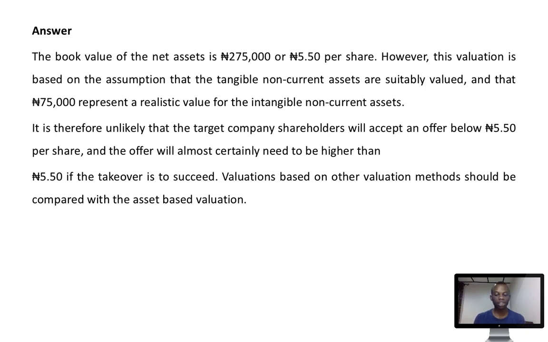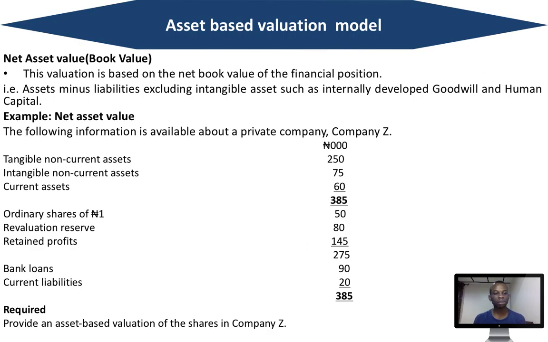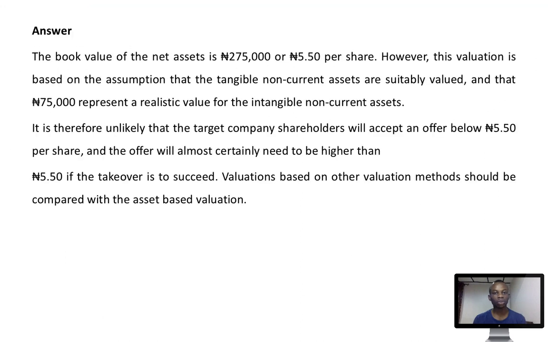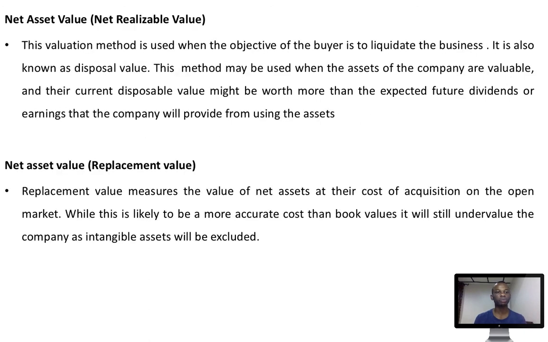So in this one, we assume that the intangible non-current asset is allowed. That's why we are able to use the 75,000 naira, and it represents a realistic value for the intangible non-current assets. It is therefore unlikely that the target company shareholders will accept an offer below 5 naira 50 kobo per share, and the offer will almost certainly need to be higher than 5 naira 50 kobo if the takeover is to succeed. Valuation based on other valuation models should be compared with the asset-based valuation model.